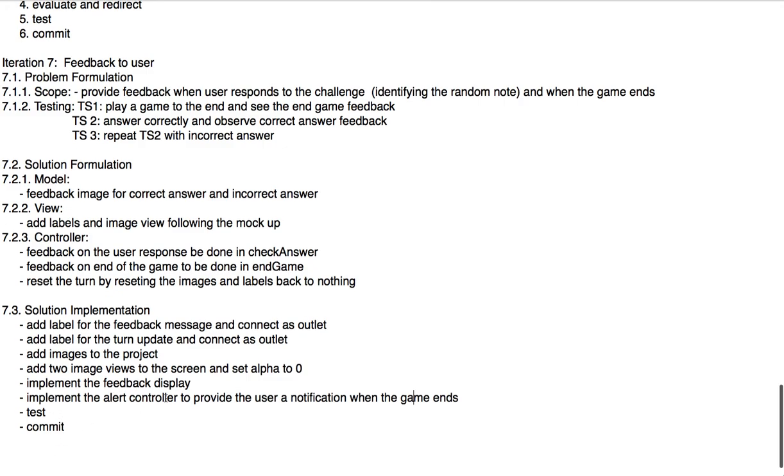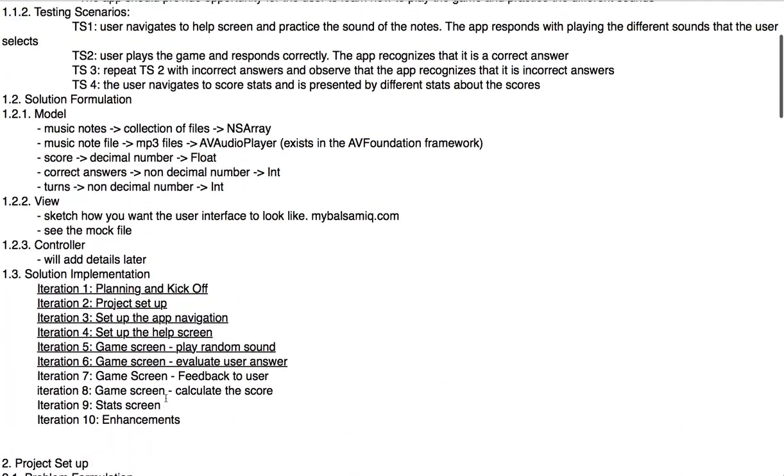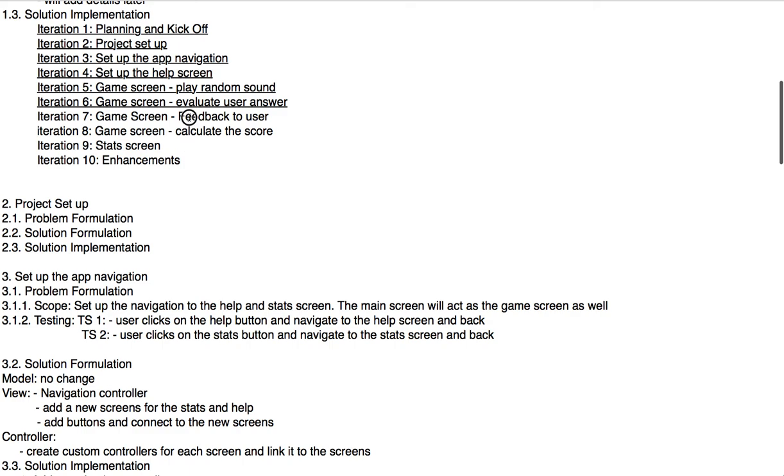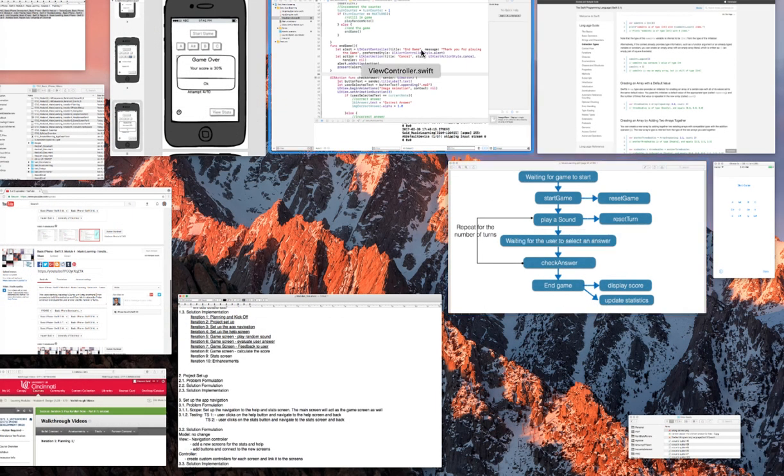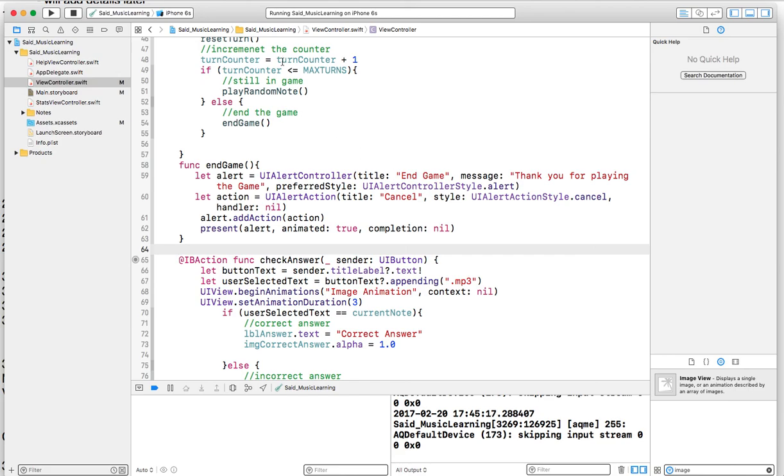We did everything and we tested. We just need to commit. So we have the feedback to the user. The last part is to implement calculating the score, but that will be done in the next video. Let's commit and push.